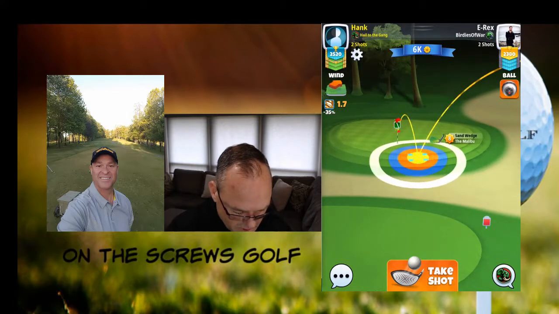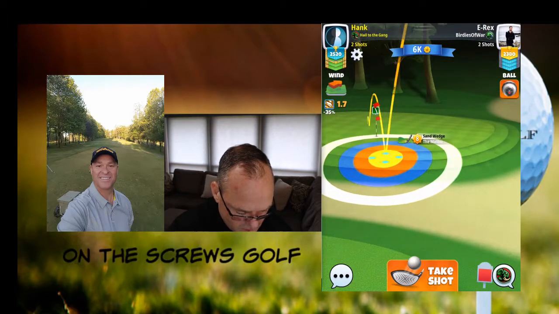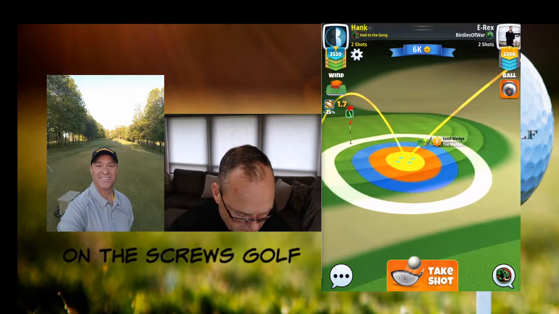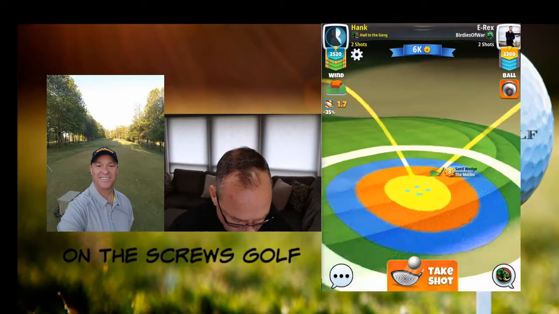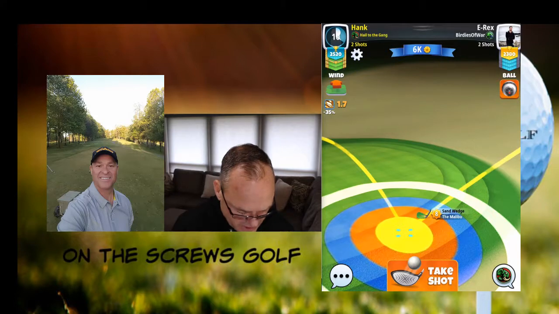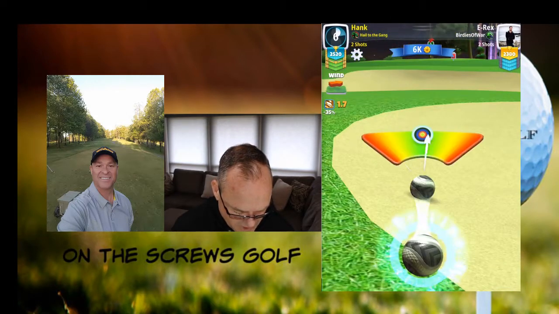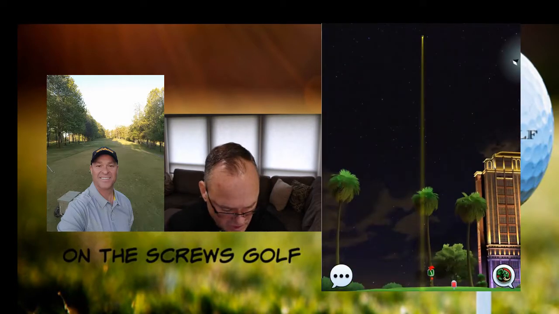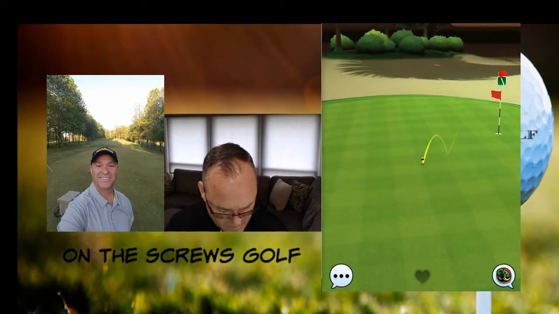So we're just going to do this. Don't want to go too short because that will make us fall down. Malibu is 1, so 1.7, 1 per ring. So we'll just go like that because you don't want to be too short. Overpower it just a little bit so we get it to the back of the green. Perfect shot. Yep, right there.